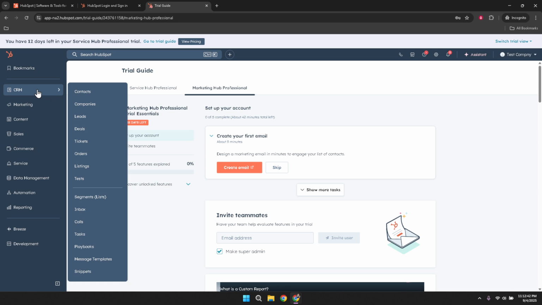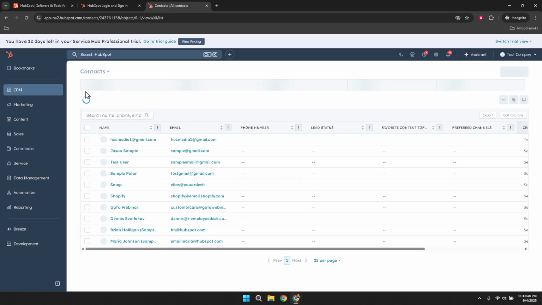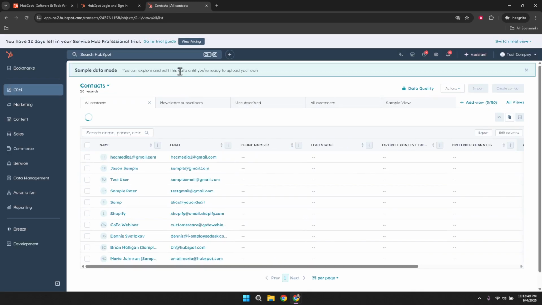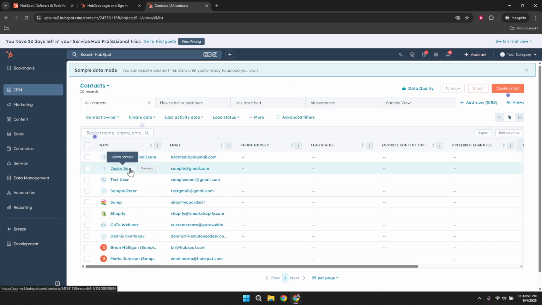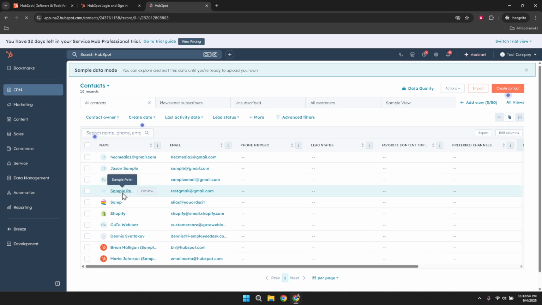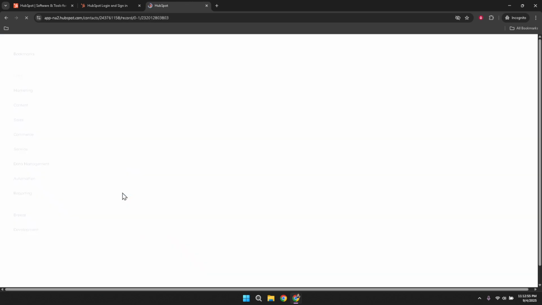Once you've accessed the CRM, navigate to the Contacts tab. This is crucial because all the email addresses you're going to connect will be linked to specific contacts. Now, select the contact to which you'd like to add multiple email accounts. You can either type in the contact name in the search bar or scroll through the list if you're managing multiple contacts. Choosing the right contact ensures that the emails are directed to the appropriate party.